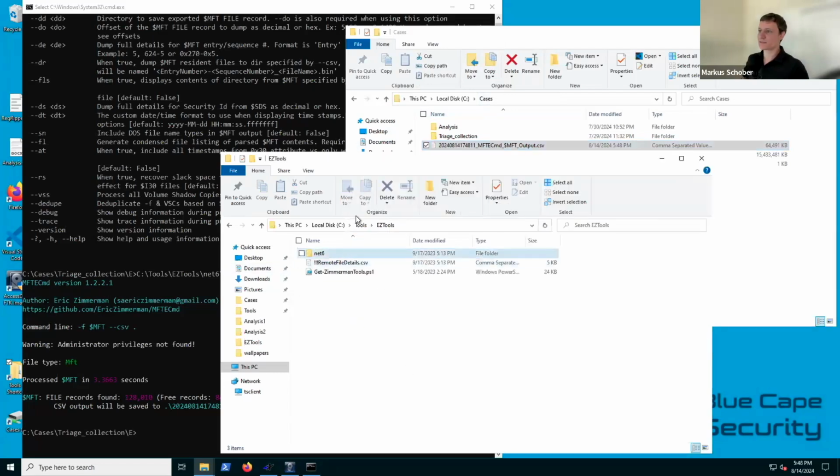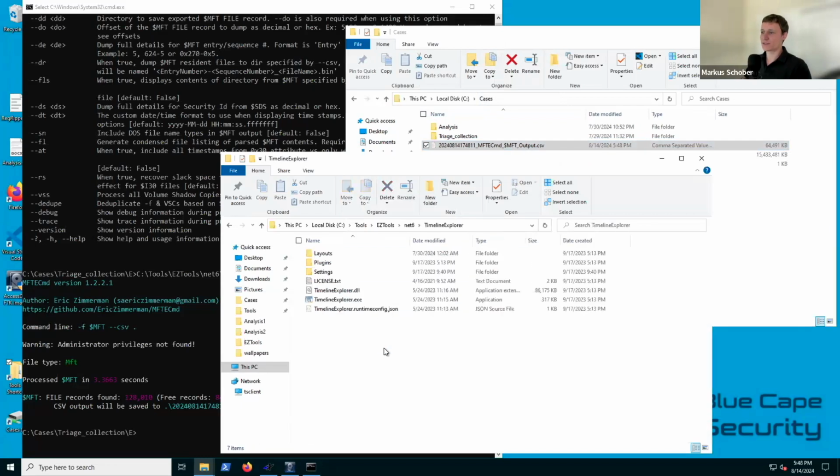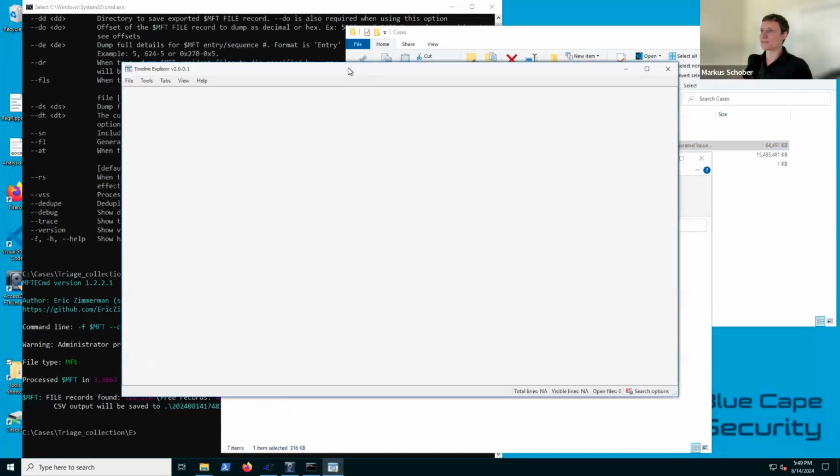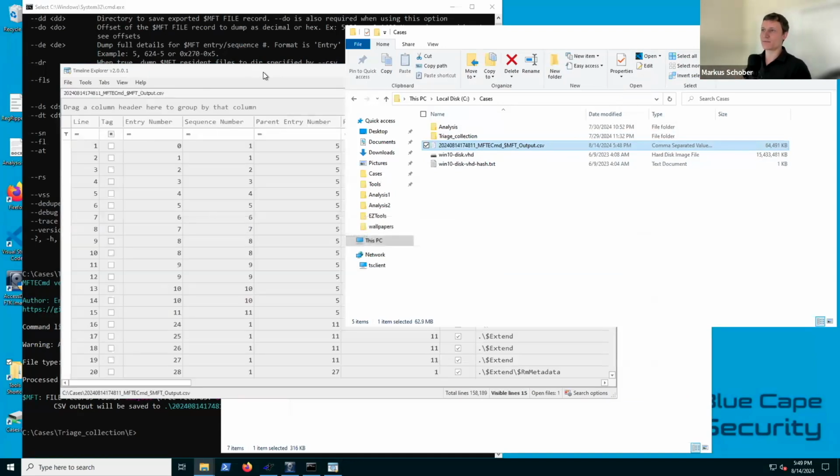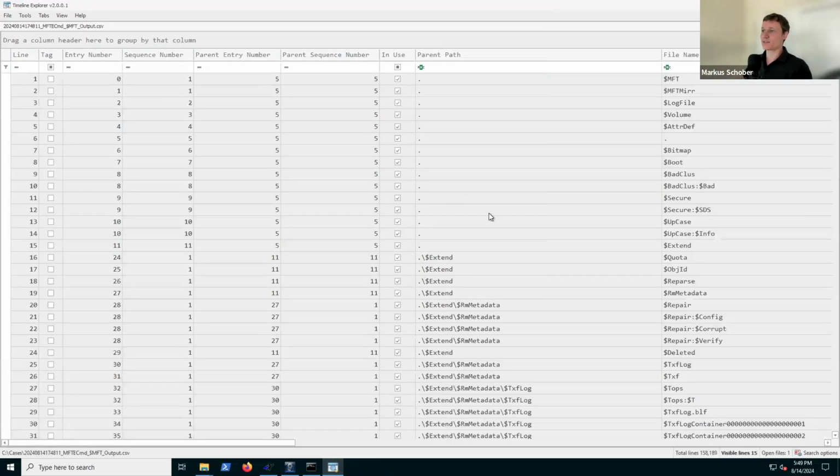In order to look at CSVs, obviously we can use Excel, or Eric Zimmerman has a tool called Timeline Explorer. That's also a fun one because it is really good for processing large CSVs. In that tool, we can just drop in the CSV. And then from there, we remember we had a file called art-attack.csv. So now we can see, hey, is it even still on the system? We could have maybe navigated through this file directory where we mounted it with FTK, or we could have just searched the MFT. So this is the MFT output, and every entry is a row.